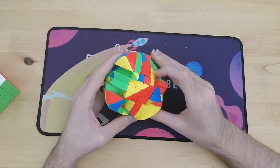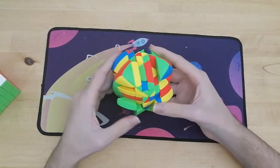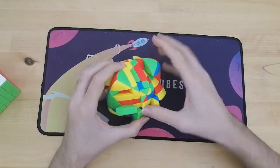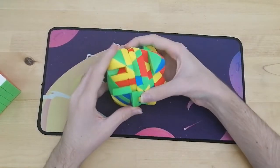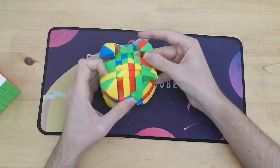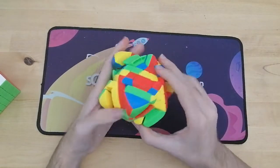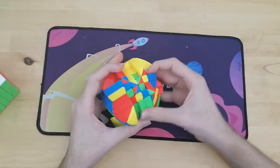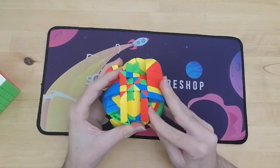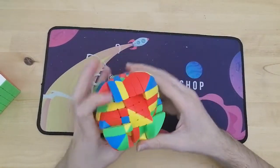Now I want to pair the yellow-red corner and the yellow corner to it. Okay, here's the yellow corner on the left. This would again be fine on normal 6x6. Let's move it to the right because it doesn't belong on the left. There you go, move it to the right and now it's fine. Let's quickly find the yellow-red piece. It's over here. So I'll do B2 and then L2. And there we go, this bar is paired up.